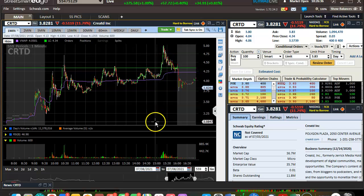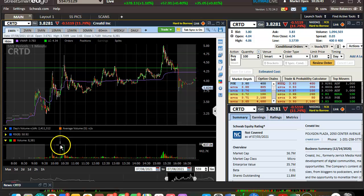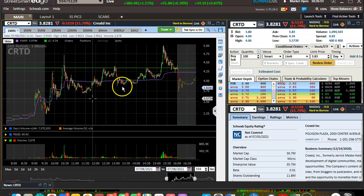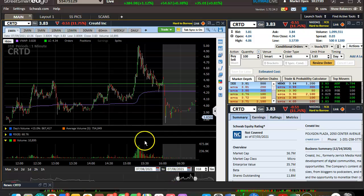I'm just looking at this spike here, because we've got to realize that besides this one candle that had about 800K in volume traded, there really is not much going on. It's kind of just sideways, not a whole ton of volume pushing it. But we do have this nice uptrend here, and then we finally get some volume and it starts perking. That's what causes a move from the 420s up to 5.